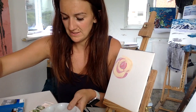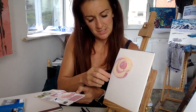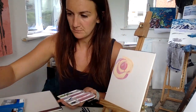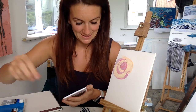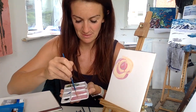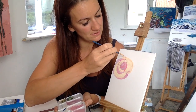And then we're going to revisit our pink. And as I was saying to you, look, you can see that that's already starting to crease a little bit, starting to kink. But for the purposes of this, we're okay. So let's go for an even finer brush, okay? Going for a nice fine one, and I'm revisiting my pink. And what we're doing is we're going to just fill in a few little dots.